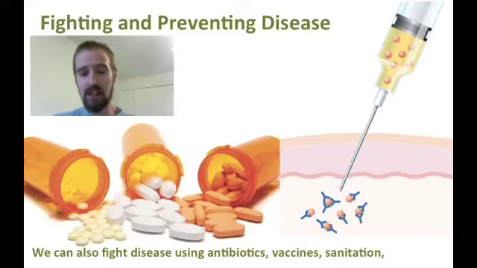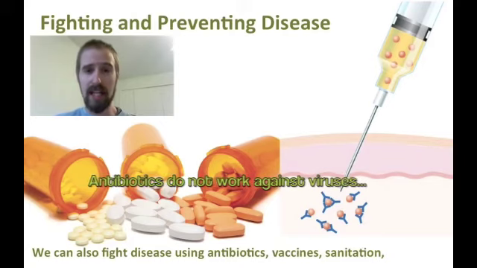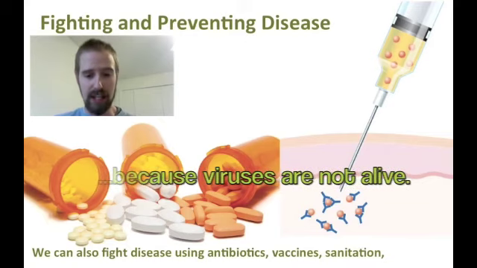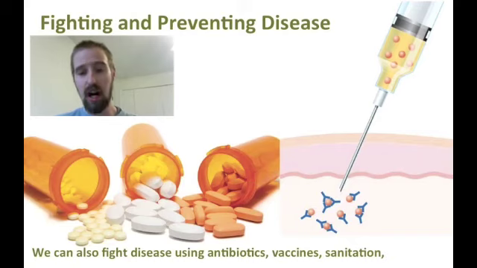We can also fight disease using a bunch of, well, our human technology. We can use antibiotics, we can use these things called vaccines, and we can use proper sanitation to protect us from disease. So things like antibiotics are meant to target biotic organisms, things like bacteria and protozoa and fungi that might invade our body and make us sick. Vaccines are basically meant to prime our immune system for something really bad that if we were exposed to it, we might not be ready for.